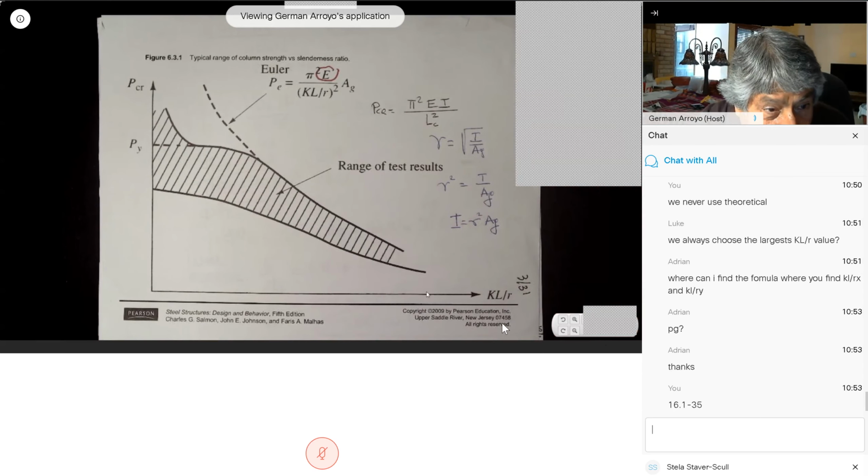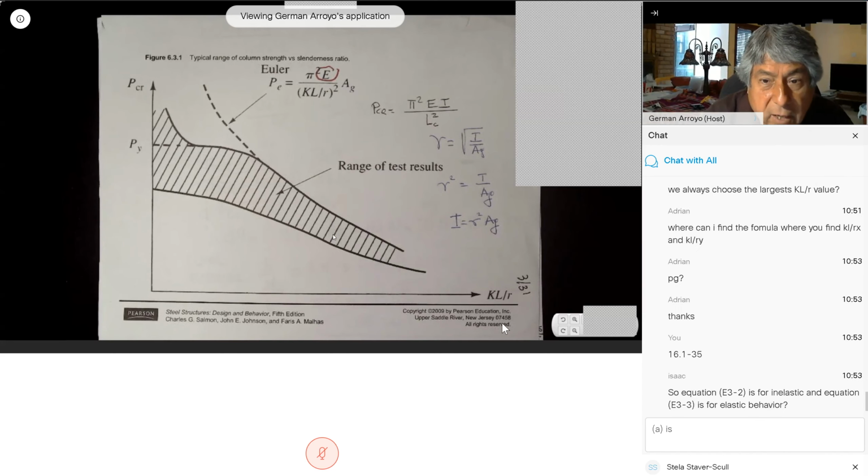And like I said, if you forget to multiply by 12 when you do the KL over R, it's going to tell you that you're in here. But in reality, you're going to be in here. So obviously, this thing is going to fail because you believe that you are here, when in reality you are here. Christian, thank you. Any other question? Any clarification? It is for the last minute.